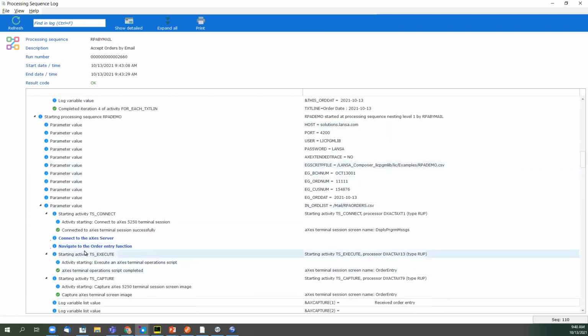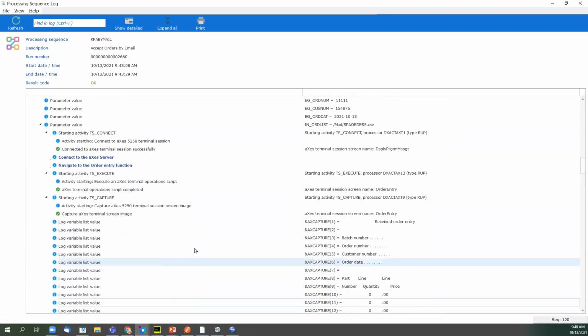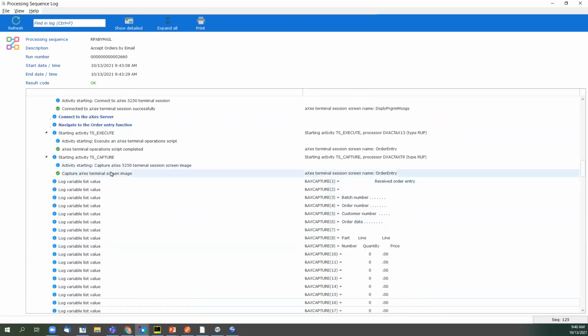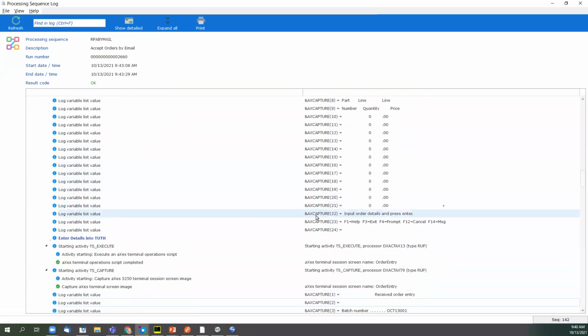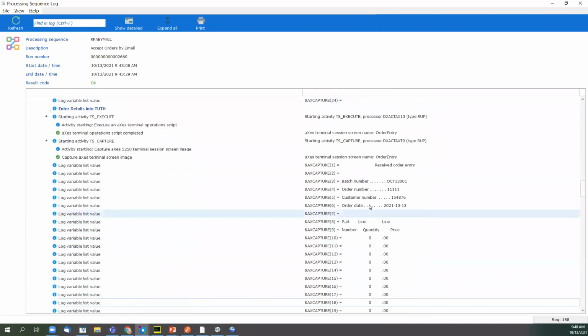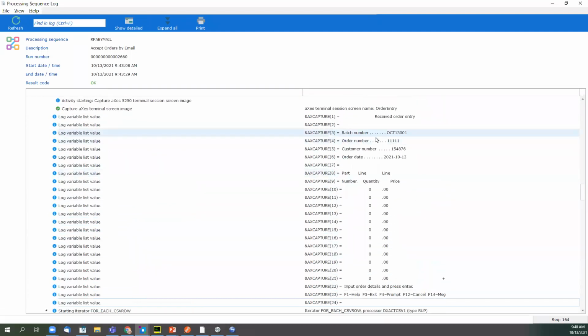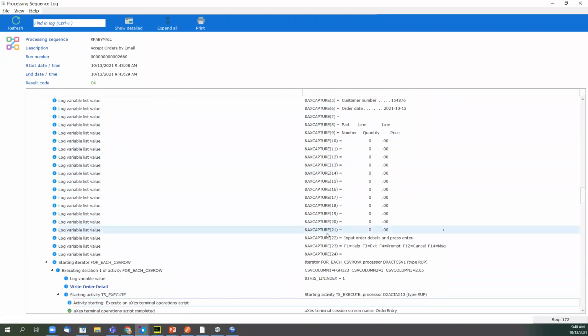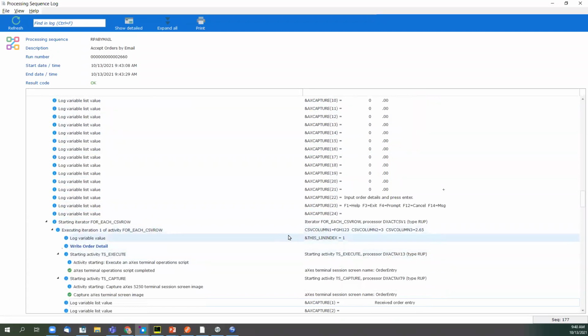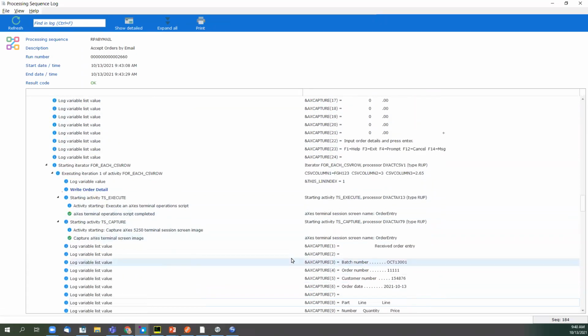Now, having got the attachment and the email body, it can work through the screens. You can see I'm capturing the screen image for debugging purposes. That's where I first arrived at the screen. Now you can see I'm feeding the header information. That was the TS execute step that I wanted it to perform first. And now I'm looping through the CSV.